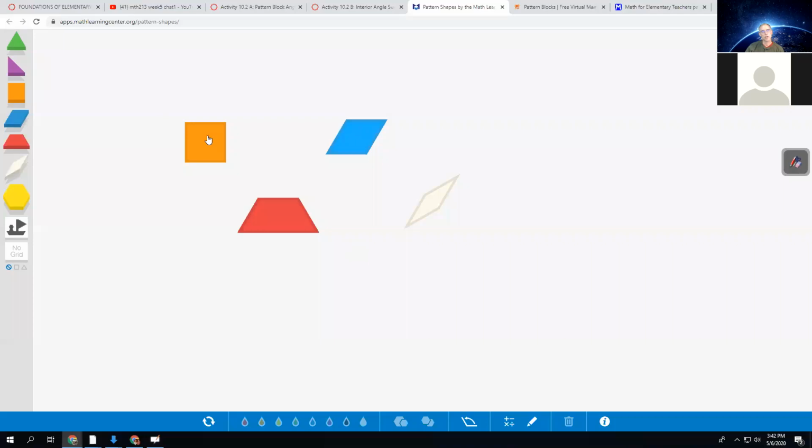So let's see. The square, well, those are right angles. And we know a right angle is 90 degrees. And 4 90-degree angles adds up to what? A good day, 4 times 9 is 36. Put a 0 on there and it's 360. So I've got that as evidence right there. So I'm going to add this to my workbook.